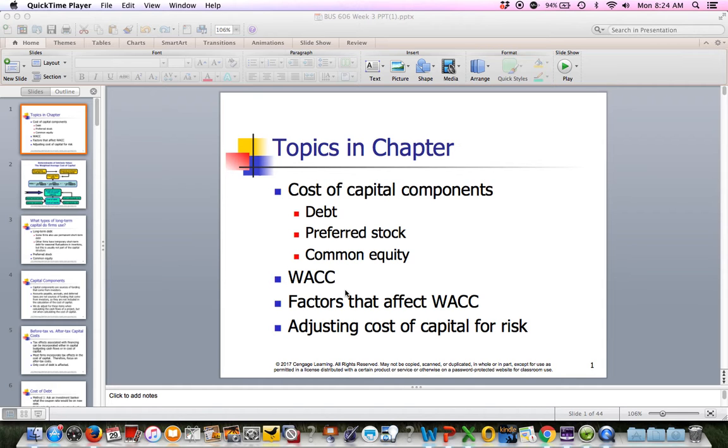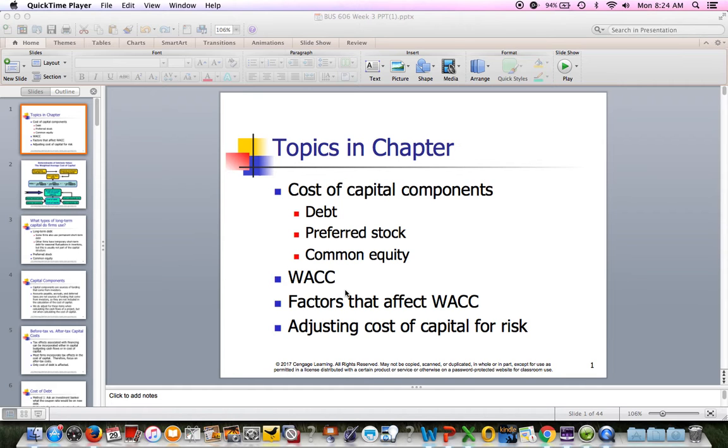So when we talk about capital from the perspective of Chapter 3, what we're really talking about is the fact that companies finance themselves, and think corporations primarily, with a combination of debt, which is borrowing money, issuing preferred stock and issuing common stock, and also using your own internally generated retained earnings. So it's really a combination of all of those. So debt and equity, where equity is made up of preferreds, commons, and retained earnings.